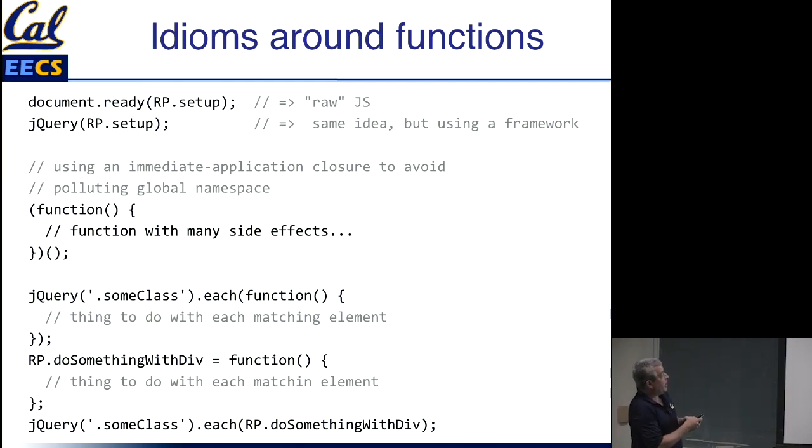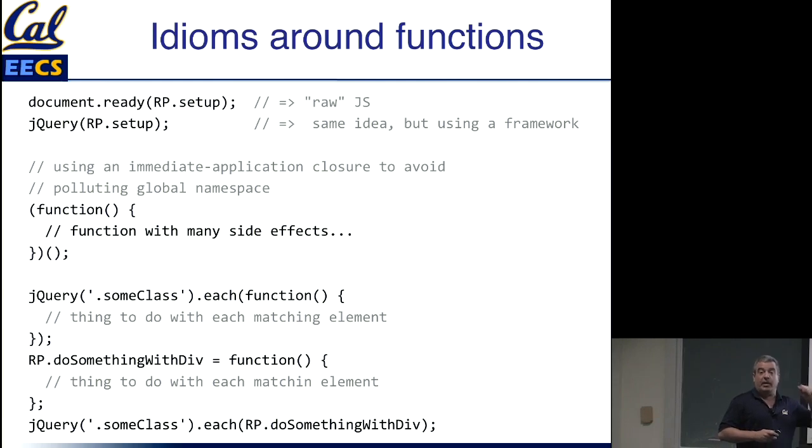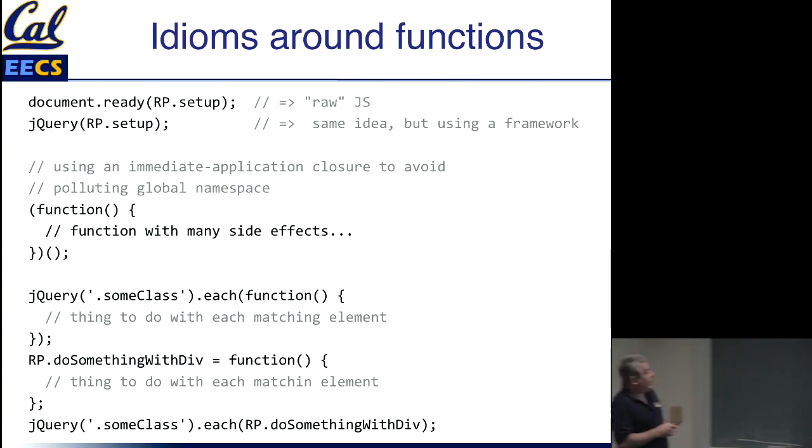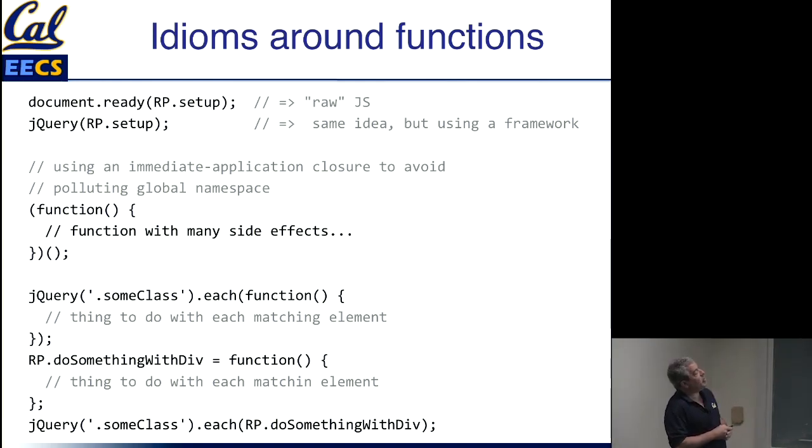But here's a valuable example of where you're not calling the setup function at this point. You are passing the function itself, because the expectation is that someone else is going to call that function later. When frameworks like jQuery started to pop up, they replicated that same idea. They have a notion of a ready function, but jQuery does a bunch of other stuff for you and then calls all of your ready functions, because it will arrange to pass them down to the browser. So in both of these cases, the key idiom is that you're passing a function because someone is going to call that function later under some well-defined set of circumstances.